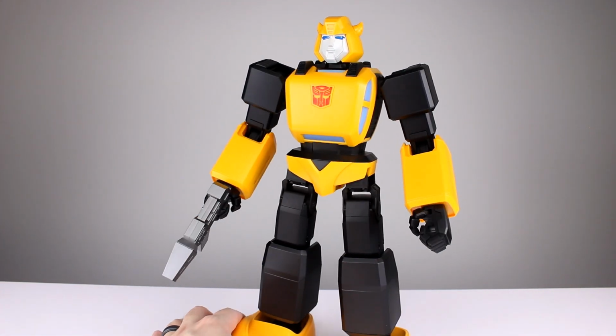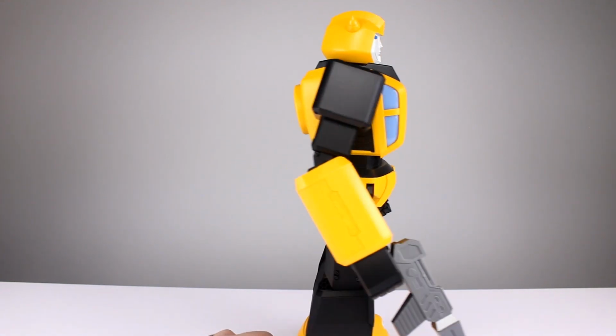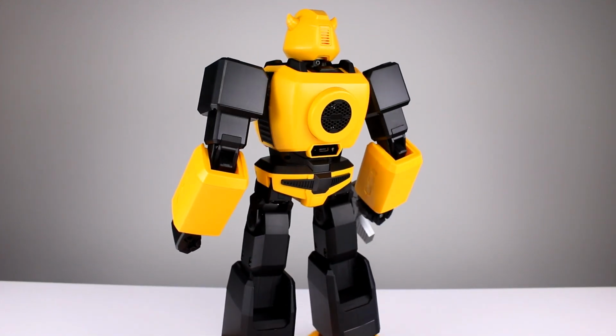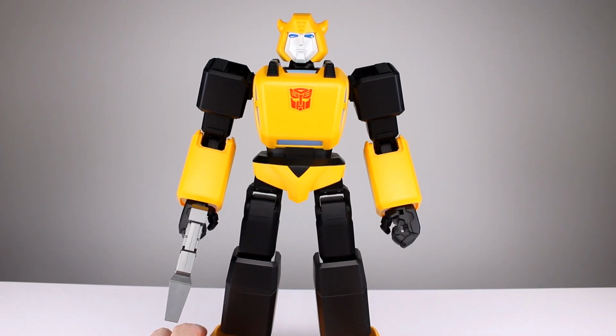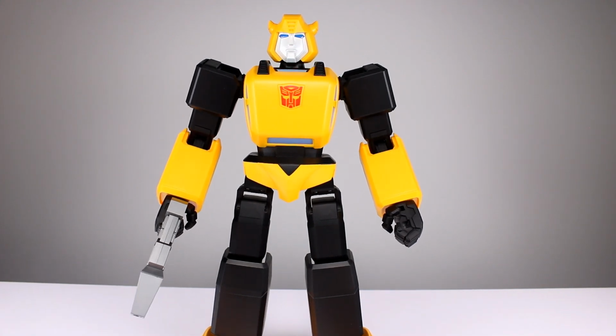I think it's worth the money, and actually I had a lot of fun playing with it just now doing the remote functionality. So there it is, guys. I definitely would recommend this if you're in the market for robots. If you're in the market for just action figures, then probably not. Like, most definitely not. Or statues. It is what it is. Trying to make it something else would be silly.